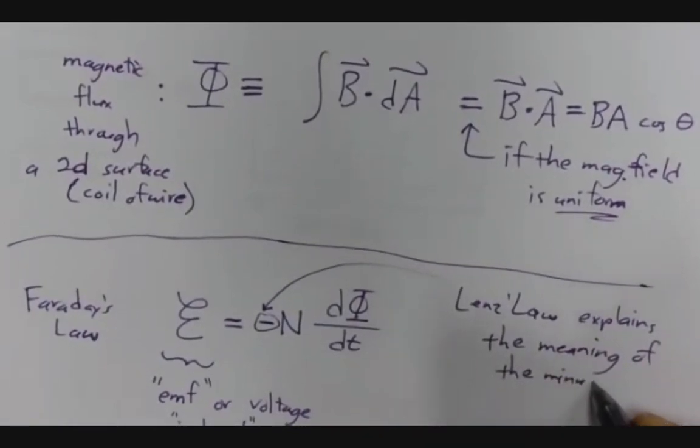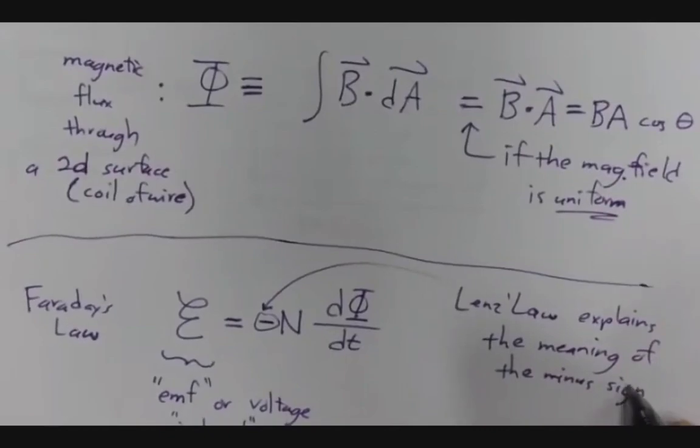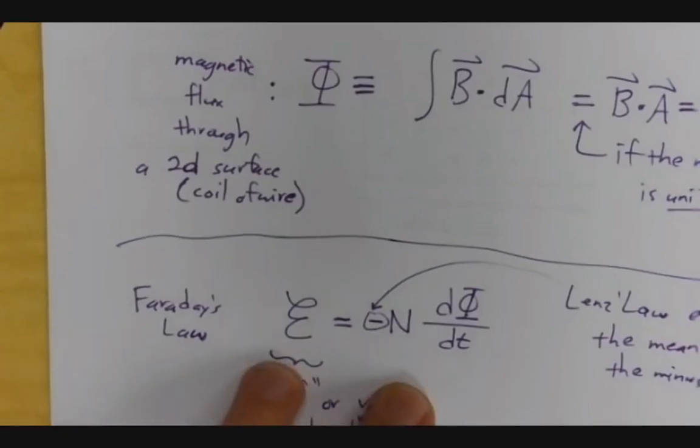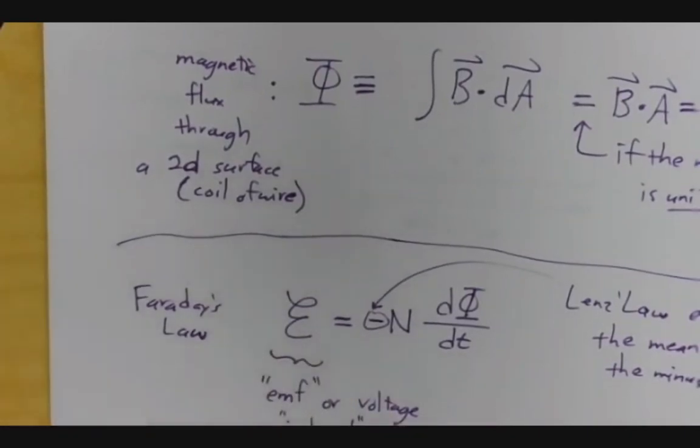A lot of times what we would do, similar to finding the force between two charges, is take the absolute value of some force equation to find the strength of the force between the two charges. And now I know the strength of the force, but it's a vector. So how do I figure out the direction of the force? I take the absolute value of this to get the strength of the EMF, and then I want to think through the direction. I go to some other rule that helps me work out the direction of the magnitude that I just found. In the case of charged particles, what's the rule you go to to figure out the direction of the force?